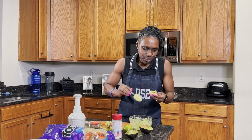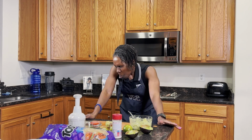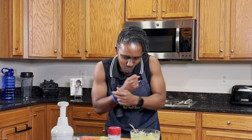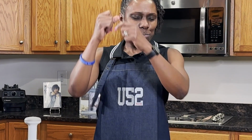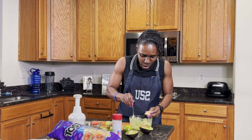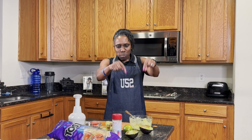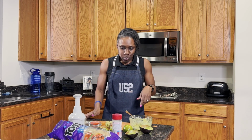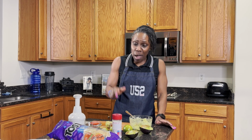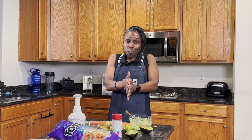Hold on. Give me a little bit. Let me get one more. Hold on. It's good too. Ding, ding, ding. It's good. Avocado, cilantro, Roma tomato, lime, salt, and onions. Voila. Guacamole. Go get you some.